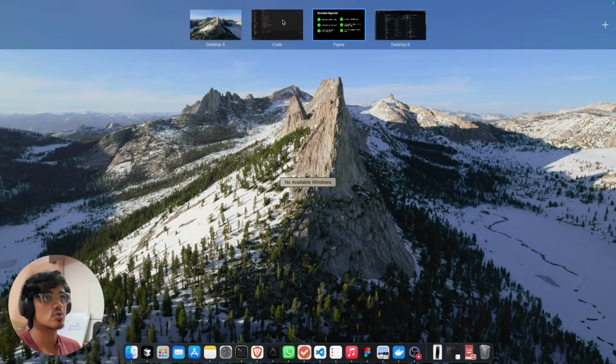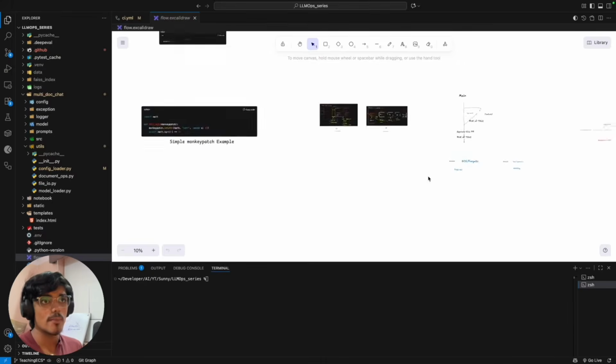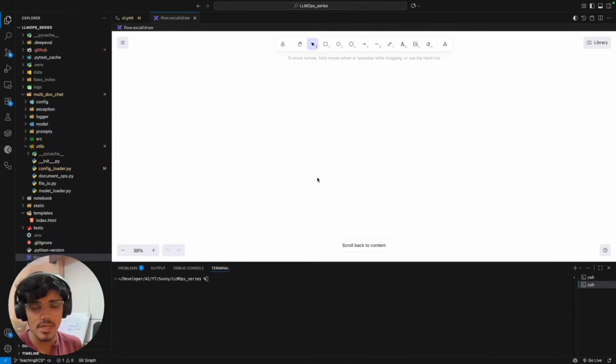Okay, so let's go to this flowchart and understand that for deployment we need to first dockerize our application, like we need to create a Docker image. So what is Docker? Docker is basically a structured way. When we run an application or create our project in Python, we manage environments and dependencies, and for every deployment we basically recreate the whole dependencies in the deployment environment. But this sometimes gets very complicated. So Docker helps us create an image of our current implementation of the project and run it as it is inside a Docker container.